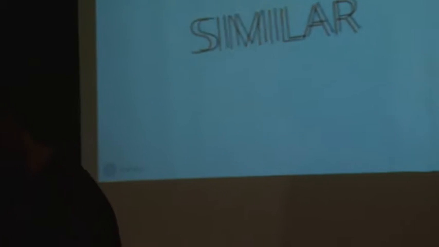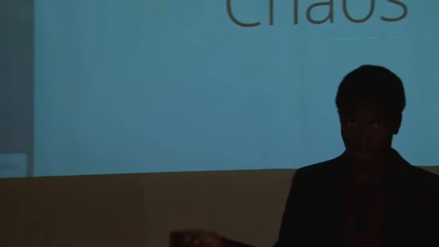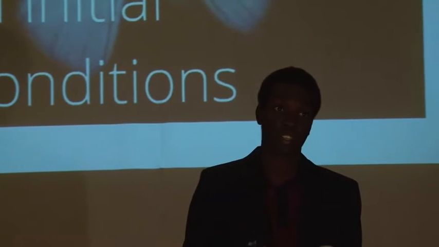So that begs the question, how can something that starts out so similar, because it was the same results that he had picked up from the computer, end up, look at it again, so completely differently? So let's revisit the definition of chaos theory. Chaos theory is the study of complex systems that are highly sensitive to small changes in initial conditions.